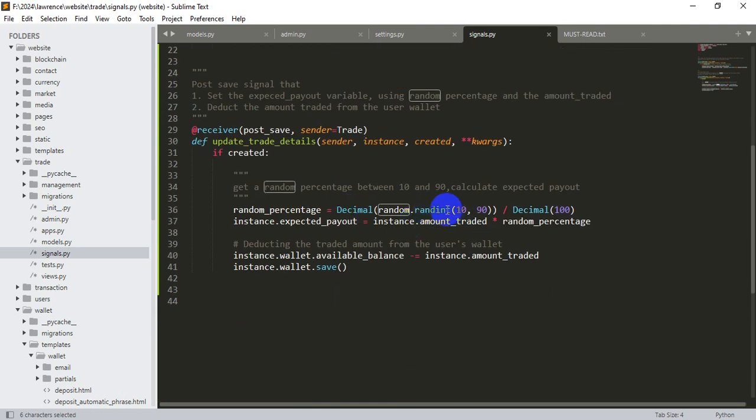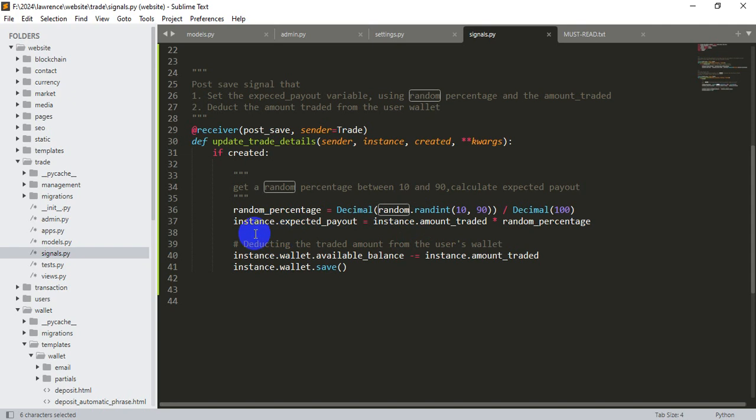It picks a random number between 10 to 90 and divides it by 100 to return the percentage. Then it sets the expected payout, which is instance.expected_payout equals instance.amount_traded times random percentage. So this is just a basic formula to get the expected payout.